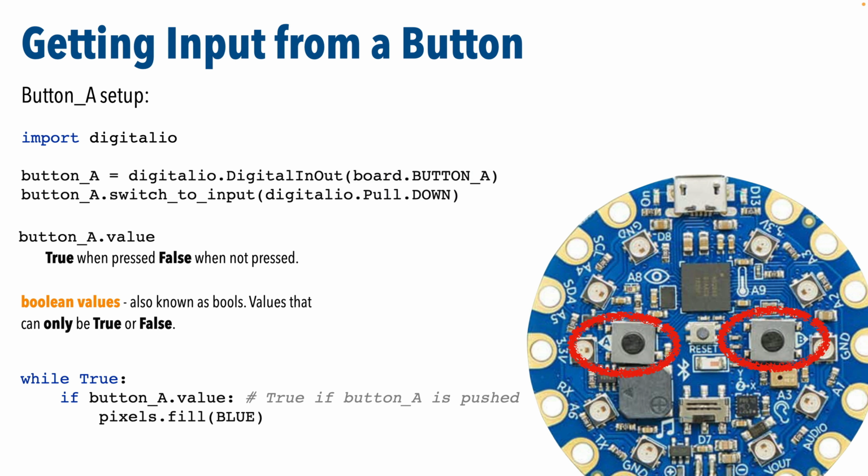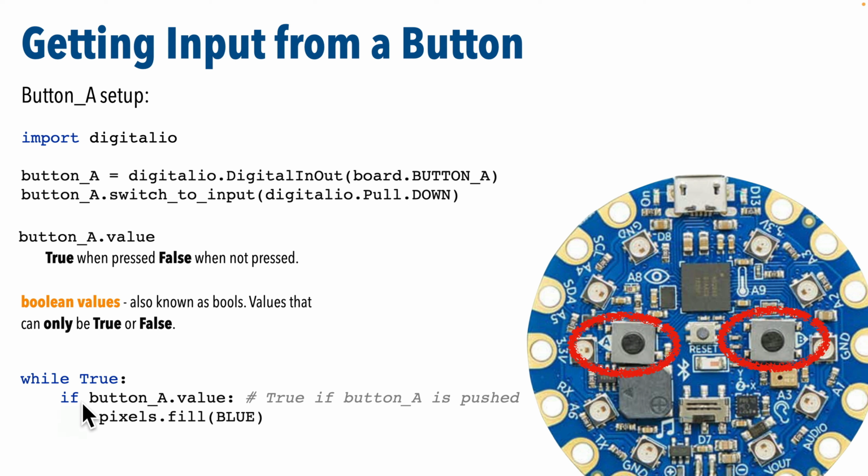Now we're going to use that Boolean value dot value, which is either true or false, in an if statement like this. If button_A dot value colon. And the way that an if statement works is that if a value or expression being checked is true, in our case, if the dot value parameter here is true, then we're going to execute anything indented under the if statement. If it's false, then we'll skip anything indented and we'll continue on with our code below.